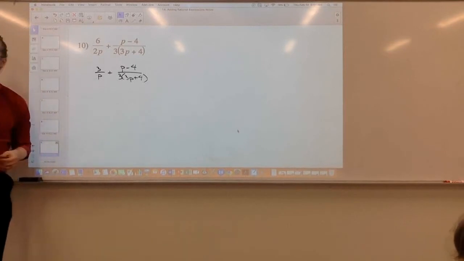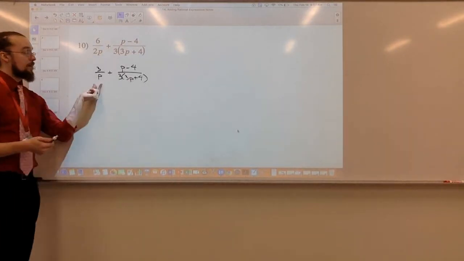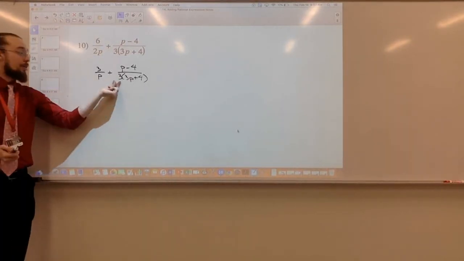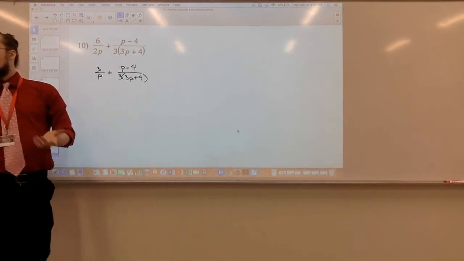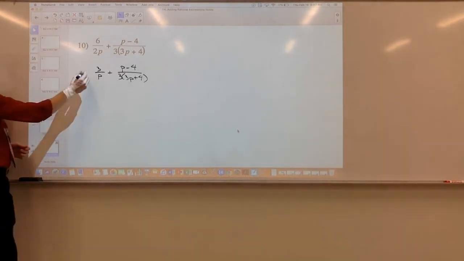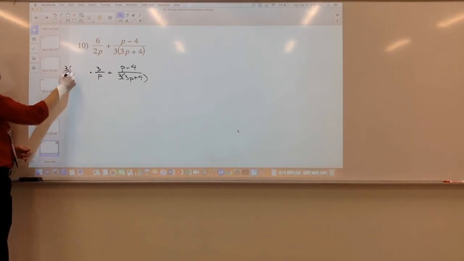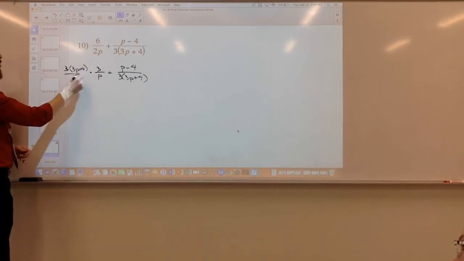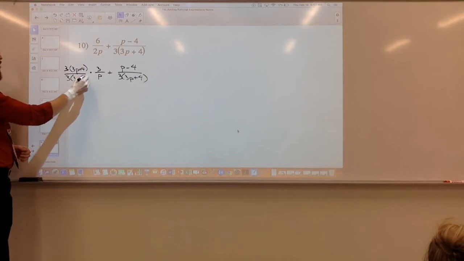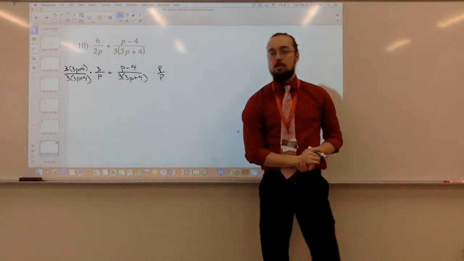It really matters. So yeah, if we did that at the end, we would be able to cancel out a 2 at the end. So it's wherever you want to cancel out a 2. So now if I look at my denominators, I've got a lot of different factors, right? I've got a p, a 3, and a 3p plus 4. Exactly. So I'm going to multiply this fraction by both of these factors, right? 3 times 3p plus 4 over 3 times 3p plus 4. And then over here, I'll be multiplying by p over p.